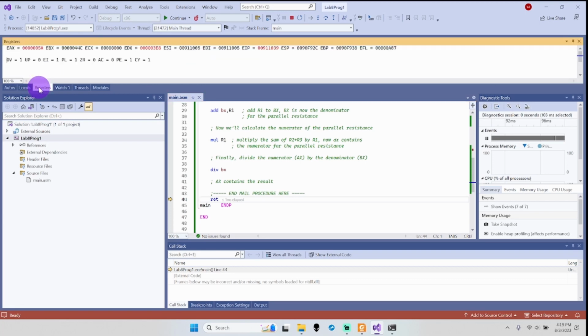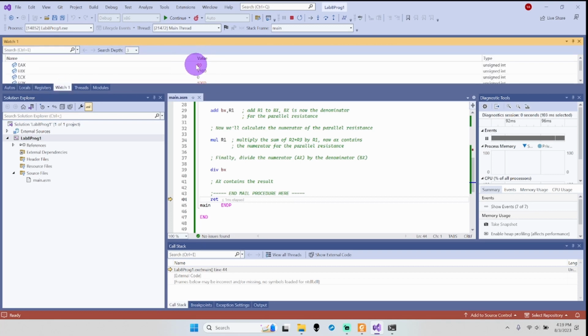I'm sorry. We have to look at this first. Our final answer is 5A, which means 90. Okay. And of course, if you do this by hand, it should give you also 90. I do recommend for you guys to do this by hand first. Okay. First do this by hand, and then go ahead and do the operations here.